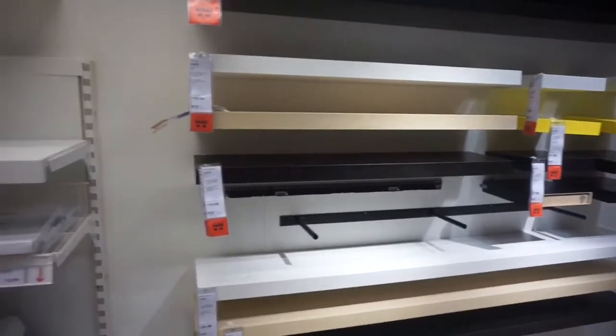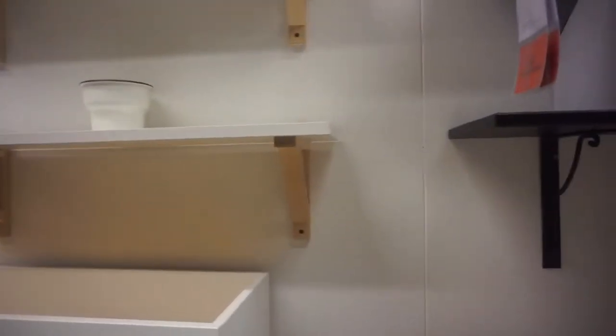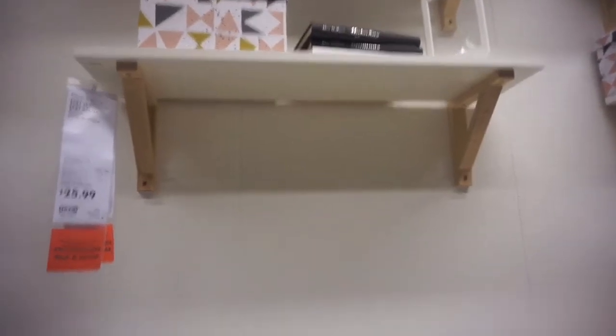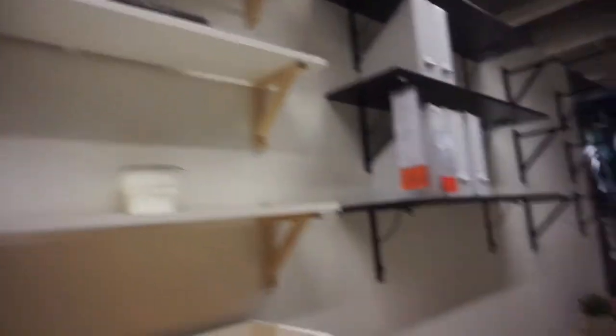It is a good option — I might need like three of them, probably not bad. These are the brackets I'm going to get to replace the black ones. The shelf is $25 — that's another option for my shoes too, but I don't really want to do that. I just don't like the idea of displaying a whole bunch of shoes on the wall.